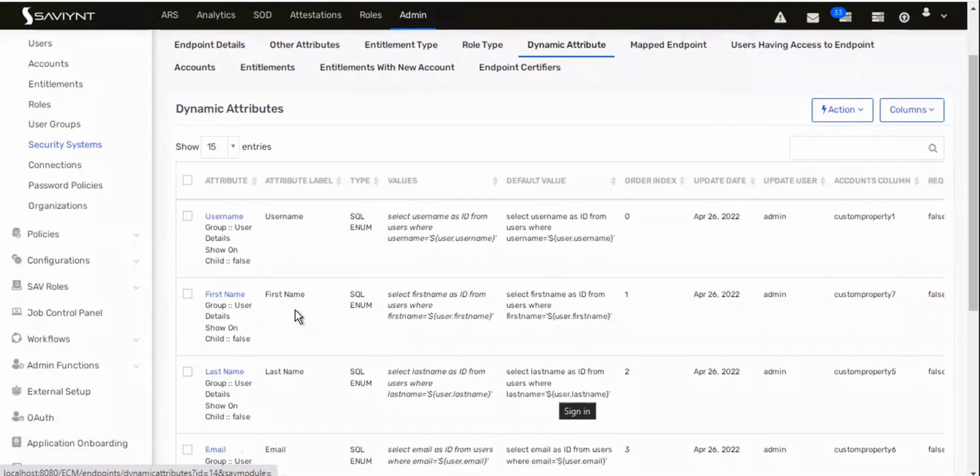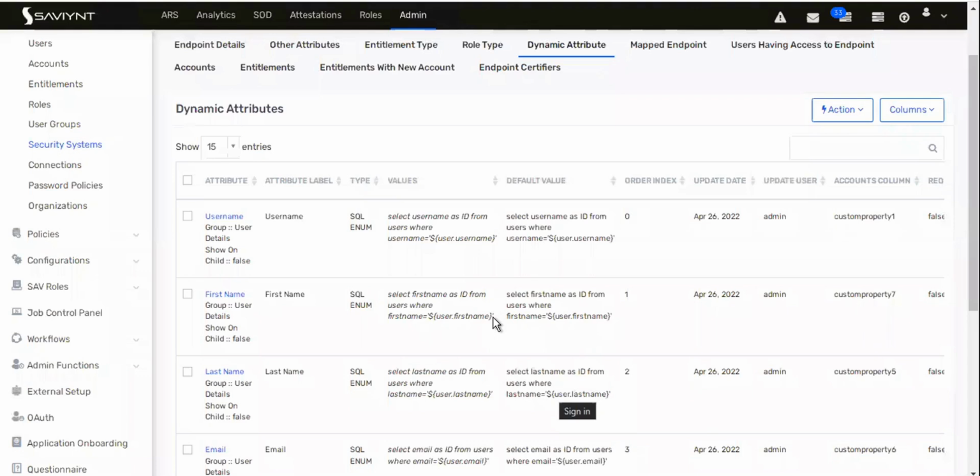So dynamic attributes: in connections, whatever parameter, whatever attribute we have passed, it will directly pass from Saviynt to the target application, right? You agree with this point? In the connection, whatever attribute we pass, it will directly pass to the target application. So a dynamic attribute is, basically, dynamic means to select at runtime, right?